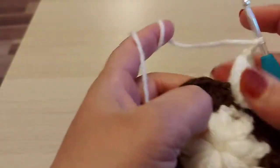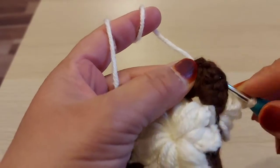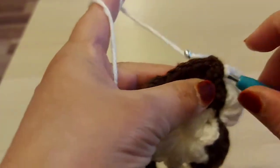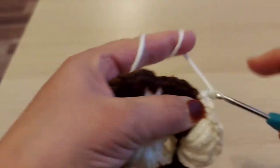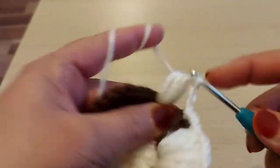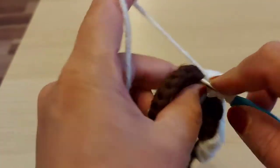So chain 2, I'm gonna slip stitch behind this pattern. 1, 2, 3, 4, 5, in the fifth double crochet, I'm gonna make a slip stitch like this. Chain 2, I'm gonna make again here a 3 puff pattern. Like this, chain 2 again in the same place.